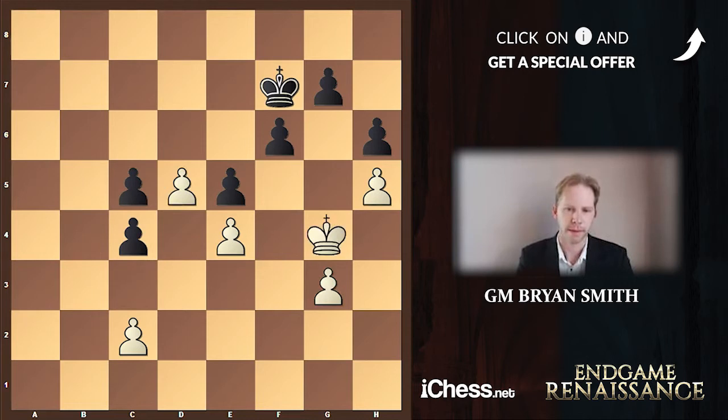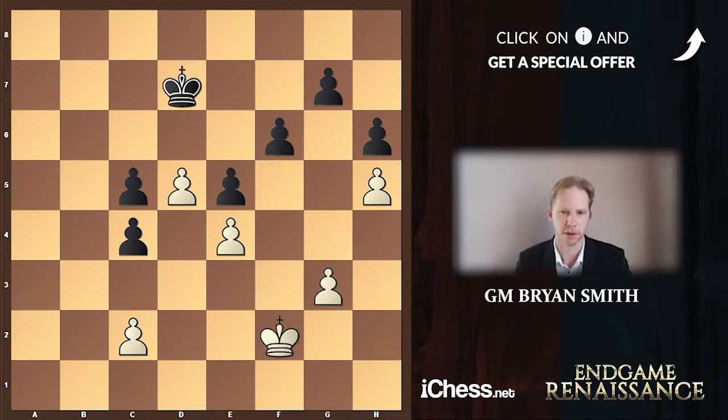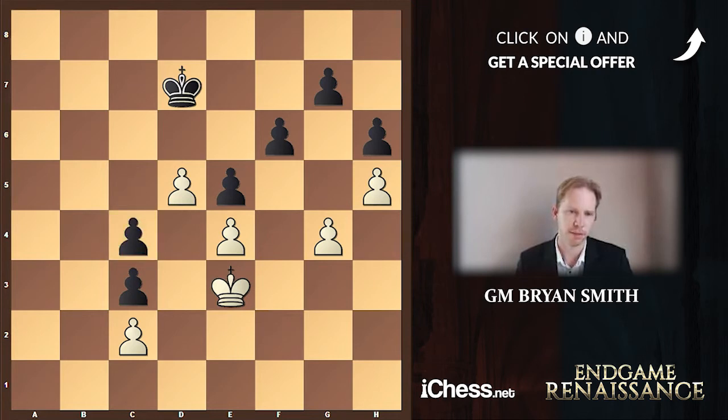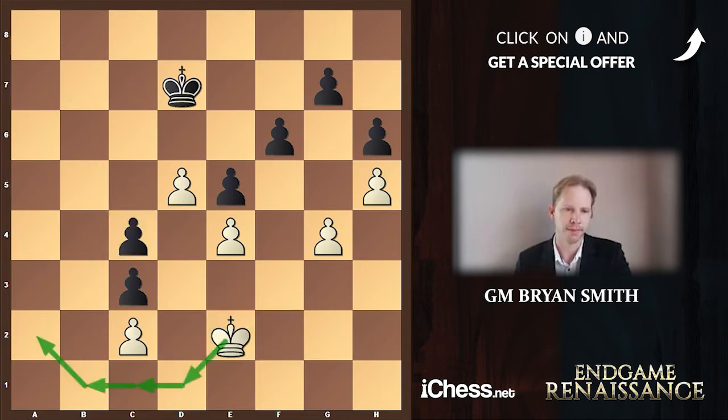and win. The other plan, which I think works also, is g4, stopping a potential f5, and then bringing the king to take black's pawns. Actually, this and then c3, and he can do this, but then I suppose I bring my king around. This is obviously much more long-winded, though.